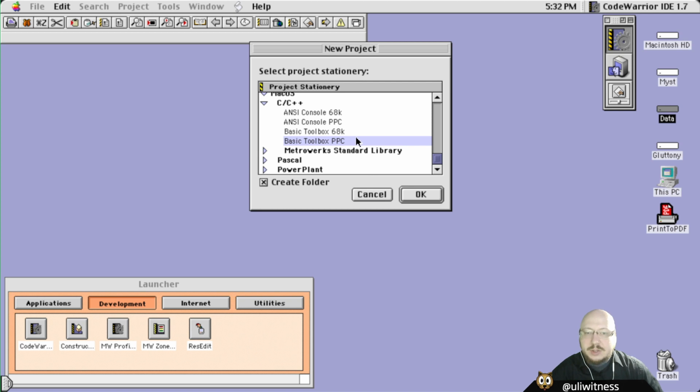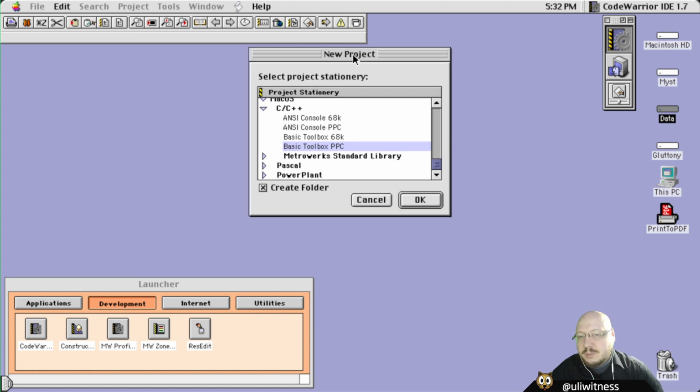68K is the original Macintosh, which was a Motorola 68000 CPU. That's why 68K is still an option, but by the time macOS 9 came out, people had pretty much switched to PowerPC CPUs, which, if you remember, were the CPUs that were used at the start of macOS 10 as well. And then at 10.4.4 or something like that, Apple actually switched to Intel CPUs, and of course now we've just switched most of the product line to M1, so basically the iPhone ARM CPUs, which are actually kind of similar to PowerPC CPUs. They're both RISC architecture CPUs.